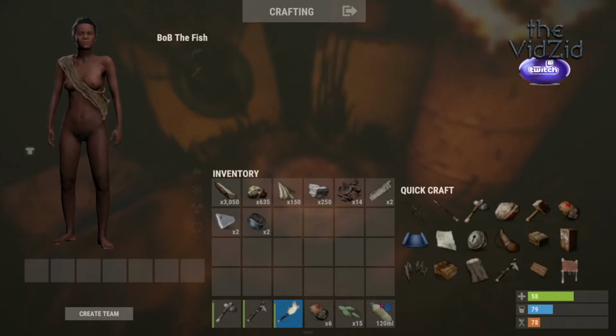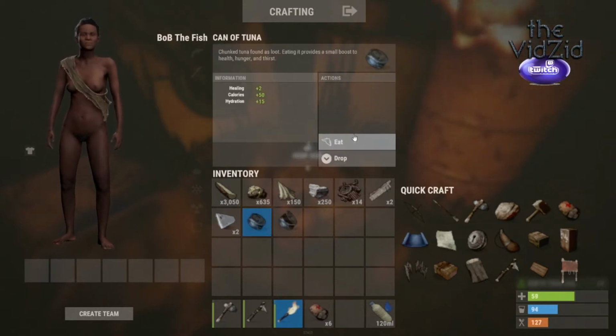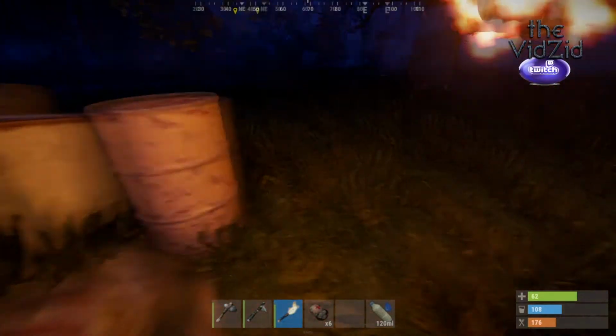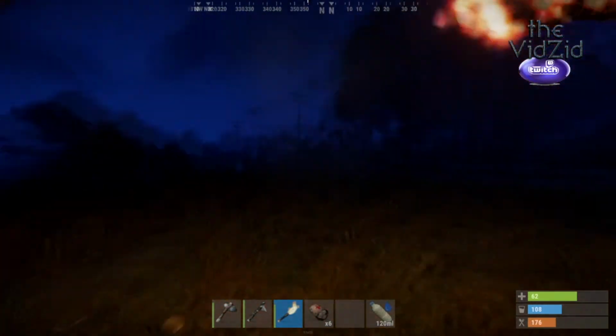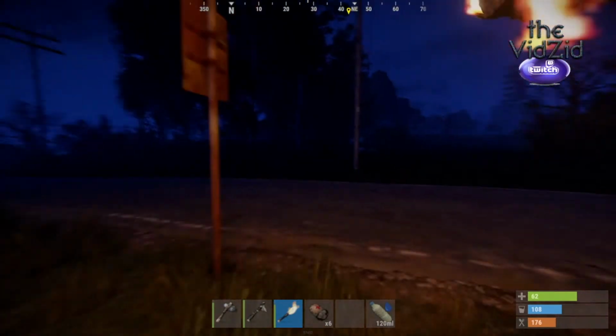As you just saw, they can go into your hotbar, or you can just go like that and hit eat. And now you have a tin can, which you can recycle and get metal for, so that's cool. These barrels contain just about anything really. They don't have a set thing that they contain.